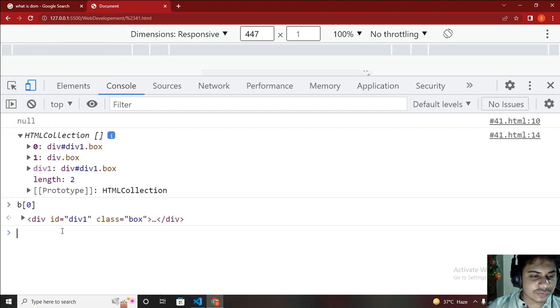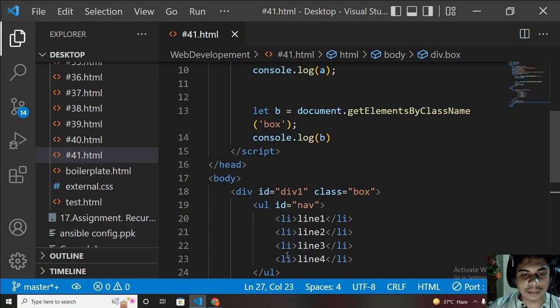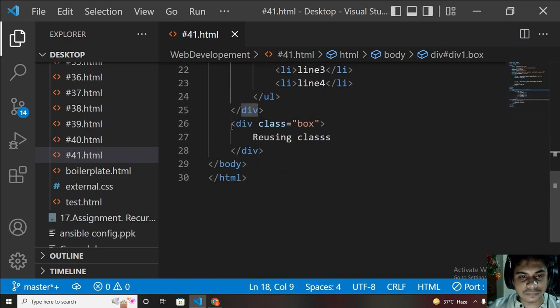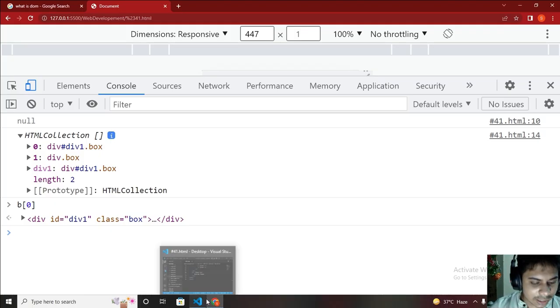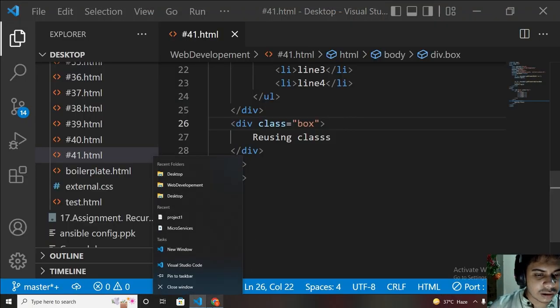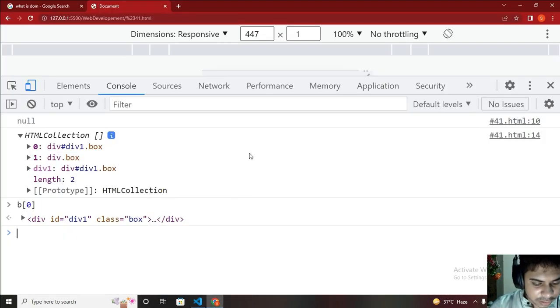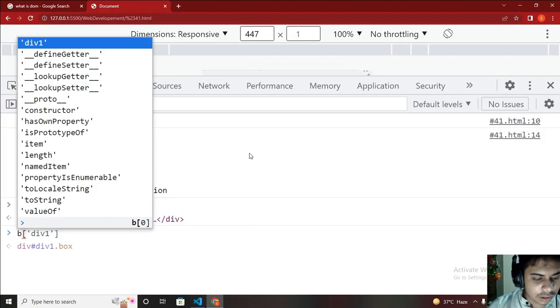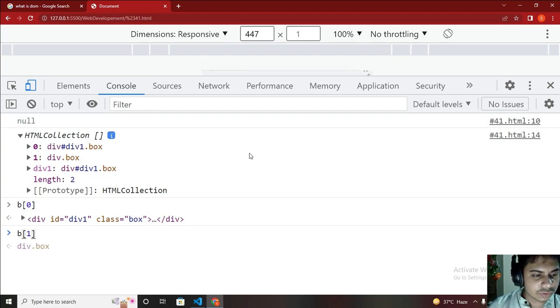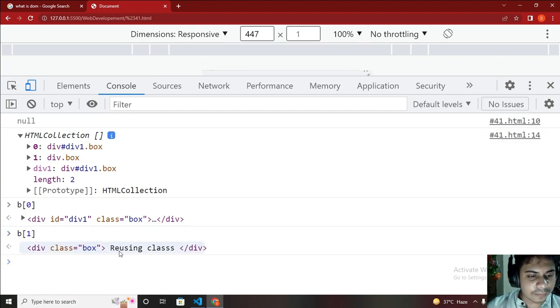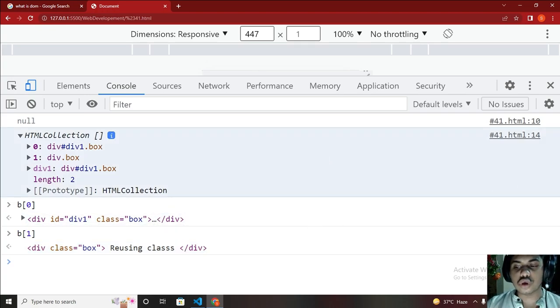So this is your first one, where is your id, which means I am targeting this one, okay. If I want to target this other element, how can I do that? Let me go first here, b, okay. I want to target 1. So this is the box, reusing class, you can see that. So this is how you can target in your DOM.